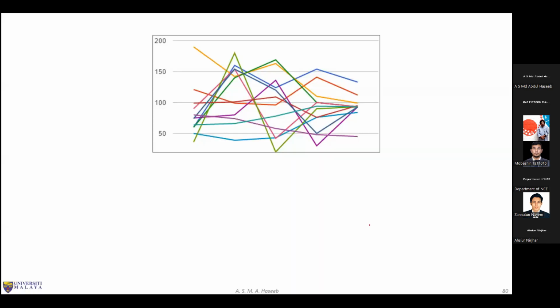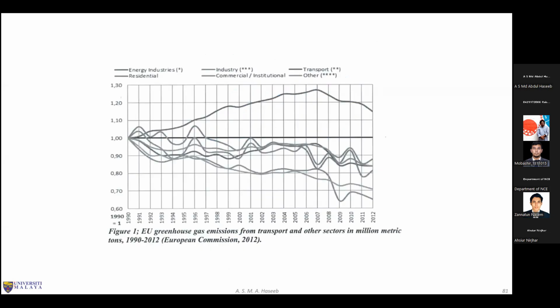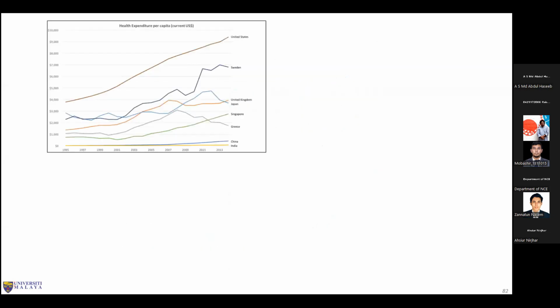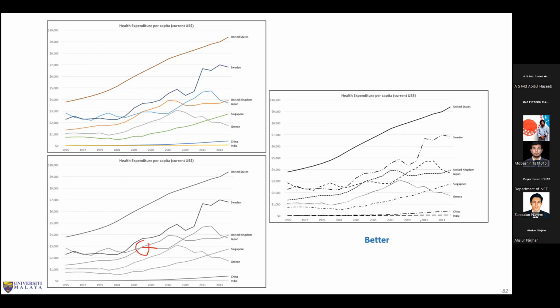Just one example. So this graph, if you print it in black and white, then you lose the sense of which graph is representing what. Where does it start? Where does it end? So you have to avoid this. This is another one. If you plot it in color, it looks nice. If you print it in black and white, then some confusion arises. For instance, at this point, is it going this way or is it going this way? Now you can easily avoid them by using different patterns. So even in black and white, you can clearly see which graph is starting where and where it is going to.